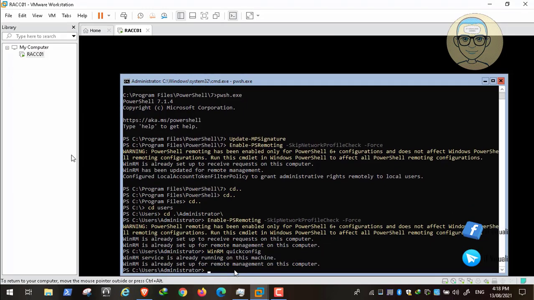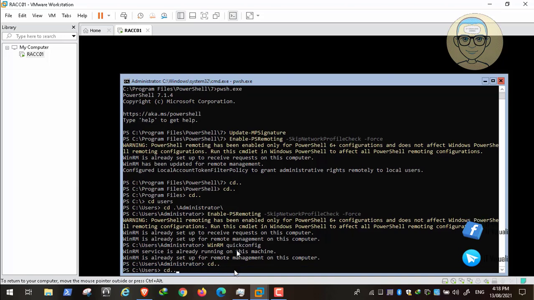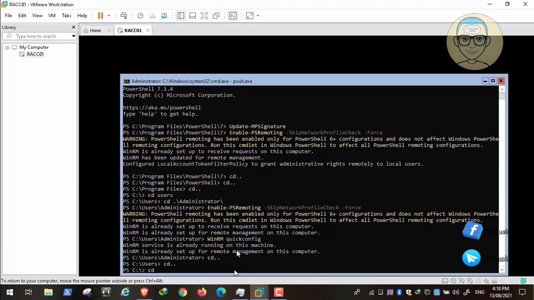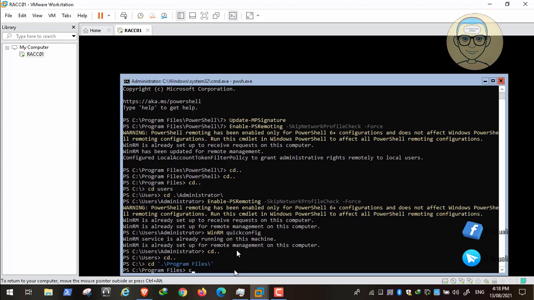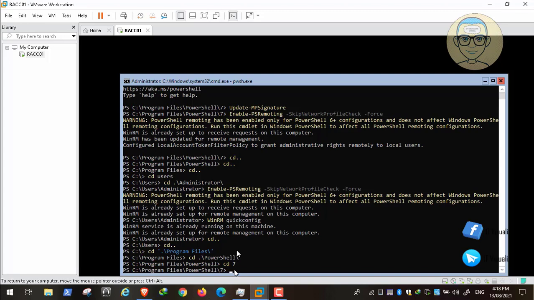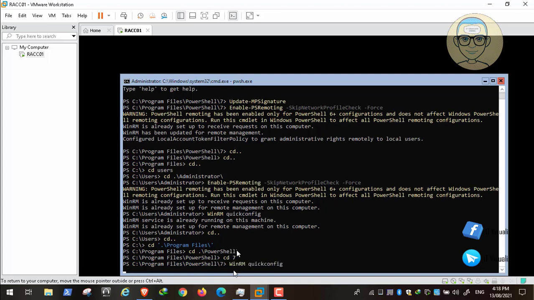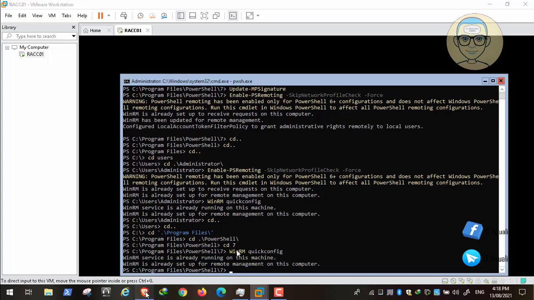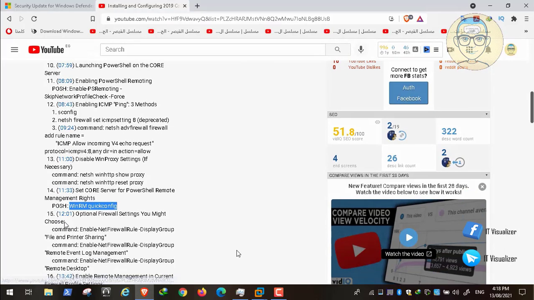So now we type winrm, and it's telling us that it's already enabled, and this we have done from the sconfig. Okay, remember. And then I will do it from PowerShell 7, so I'm doing it twice, once from PowerShell 4 or 5 and once from PowerShell 7, just to make sure that they are enabled on both modules. But anyway, it's already there, so we need to disable the firewall.